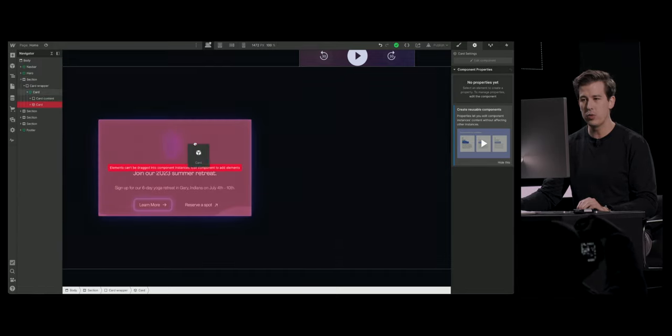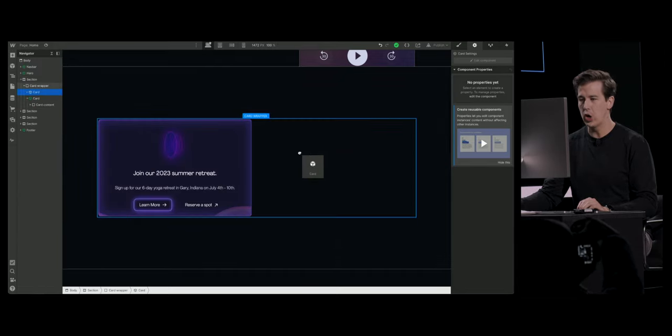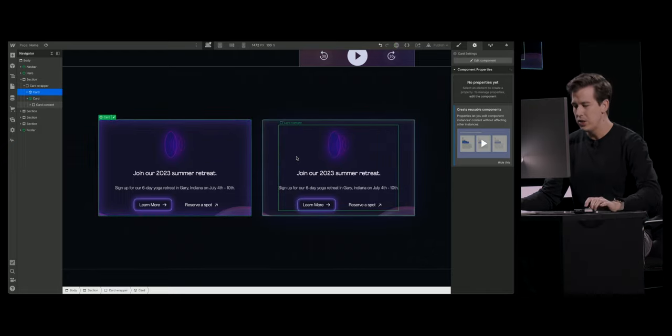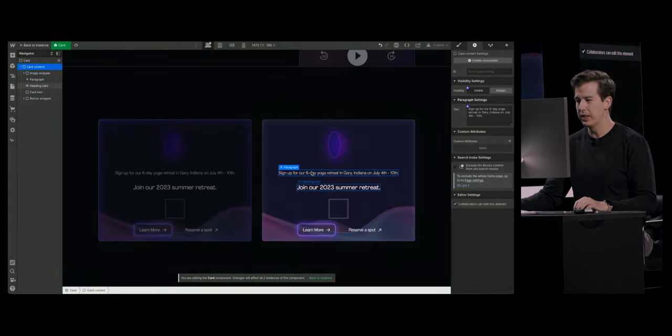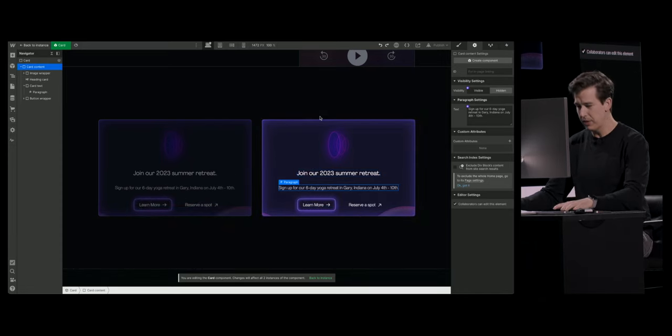Okay, so now that we've created the component, let's go over to components and we'll drag that card. Of course, we can put it anywhere we want. Let's put it in the card wrapper next to the other one. Now, notice how everything's matched and consistent. So if I edit this component, if I change the DOM order or something like that, it matches. Let's undo because it looked better before. But here's the real cool thing.